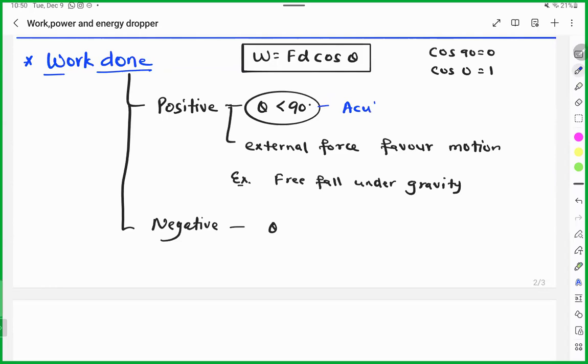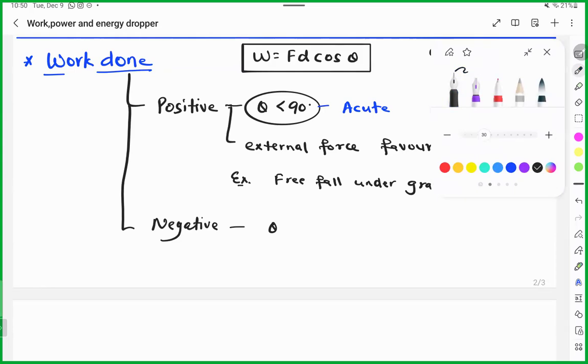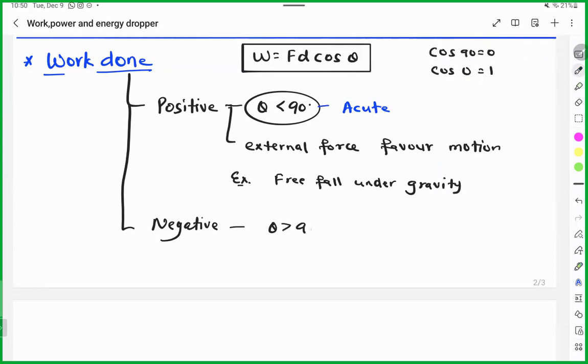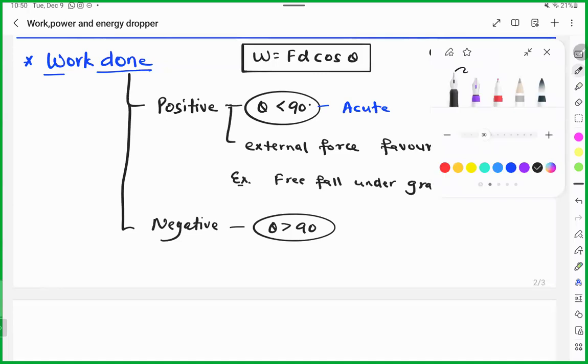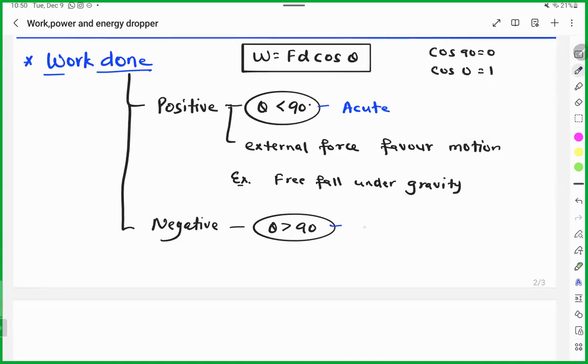Anvita: Sir, the angle will be different, no? What will be the answer? I think 180. More than 90. More than 90 means you will get a negative value. So in this case, theta should be more than 90. In the first case it was acute, here it will be an obtuse angle, right? More than 90 is known as an obtuse angle.